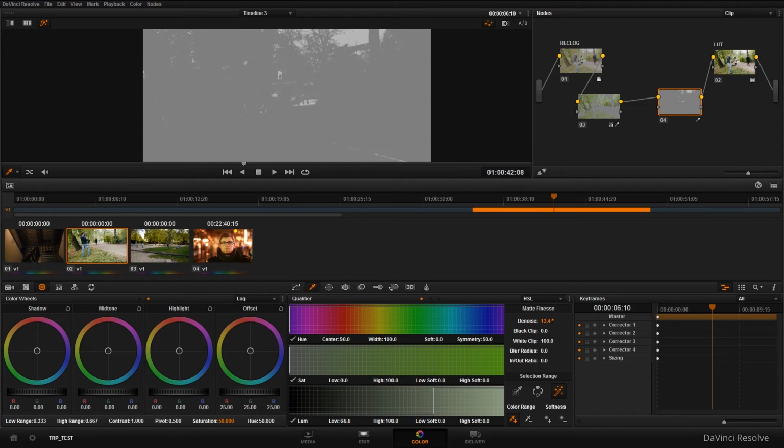Also make some sort of denoise. I love the denoise function from DaVinci 11. It's new in DaVinci 11. There are some other controls for this before. So maybe something like this.